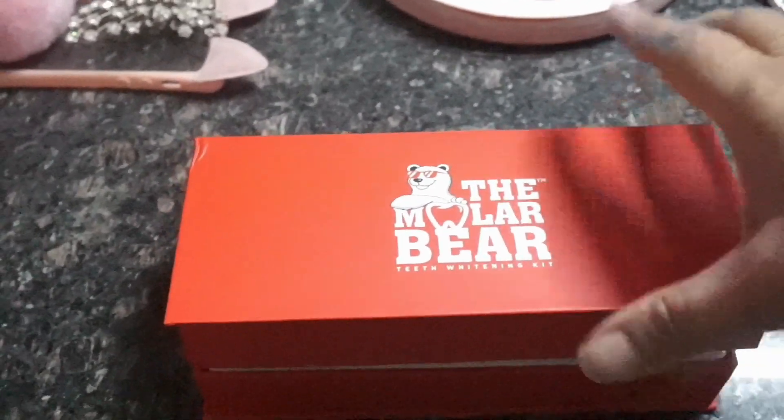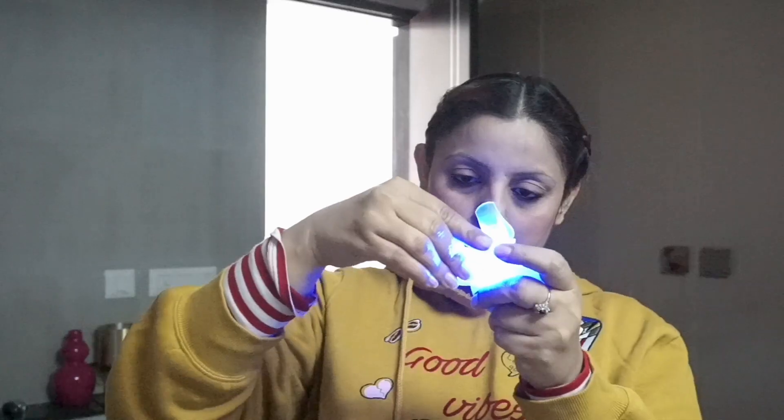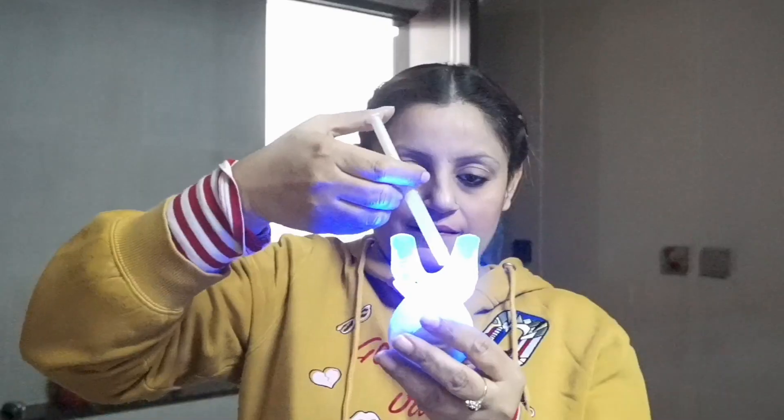This product gained so much popularity that I thought I must give it a try. The first thing you have to do is brush your teeth, no matter whatever time of day you start using it — make sure you clean your teeth beforehand. Once your teeth are clean, take the battery out as written in the instruction manual, then put it back again — that is when this product starts working. The moment you do that and lock in the batteries, it starts working and this brilliant blue light blinks. Now for the mouth cap, you just need to insert it on the slot of the device. Super easy.